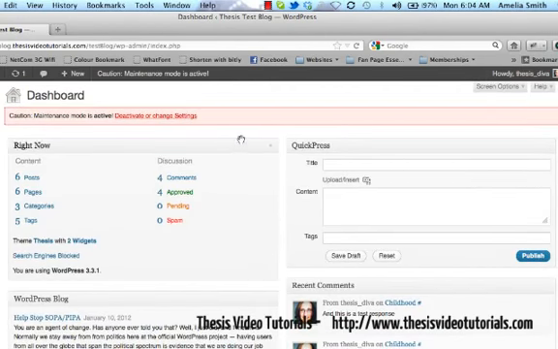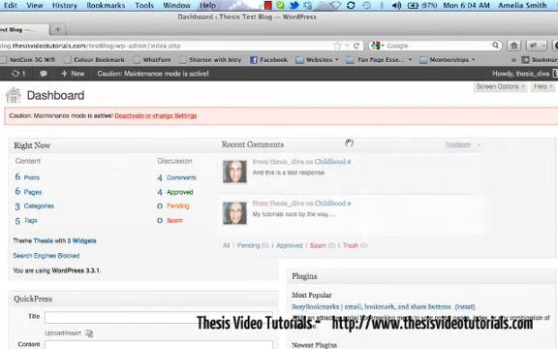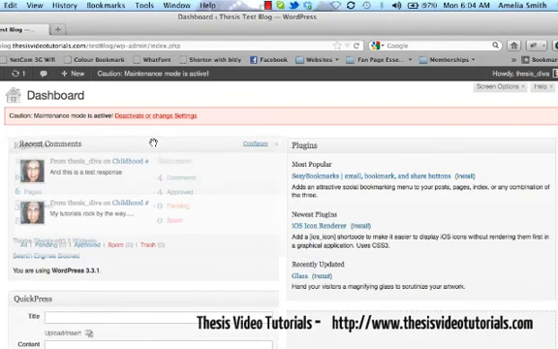Now the other thing we can do with this is, you see this little hand suddenly appear. We can actually maneuver where we have these boxes appear. So if I don't want the quick press to appear just there, I want it to appear there, all I do is I wait for the hand to appear, press on the left click and hold it down, and I just drag it so I can move it there.